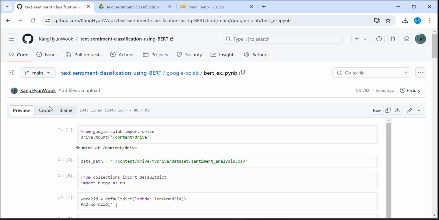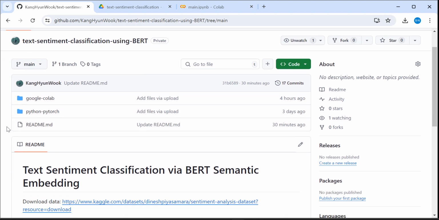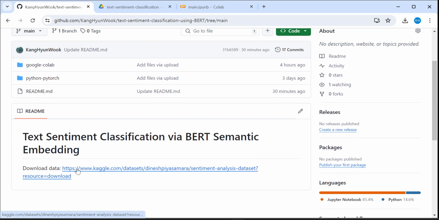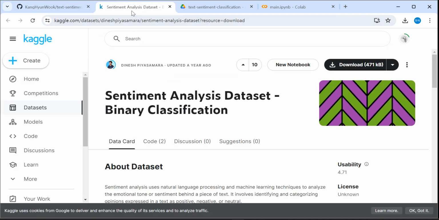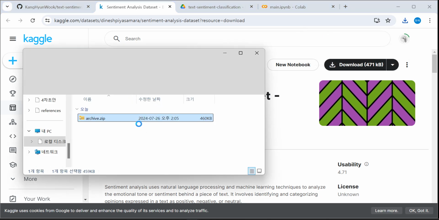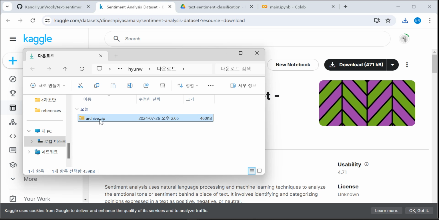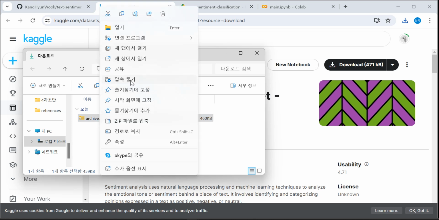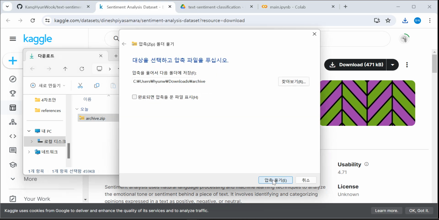If you go back to where we were, you can see the link to the dataset. If you click this, it will direct you to the sentiment analysis dataset, and download it. It won't take much. Once it's downloaded, you can see this folder, and let's extract this zip file.